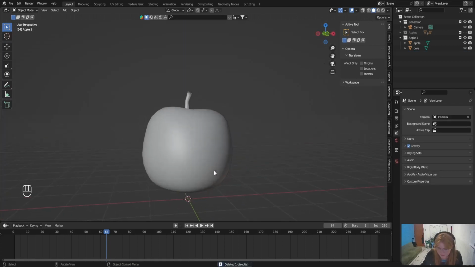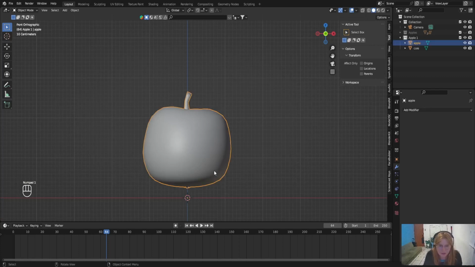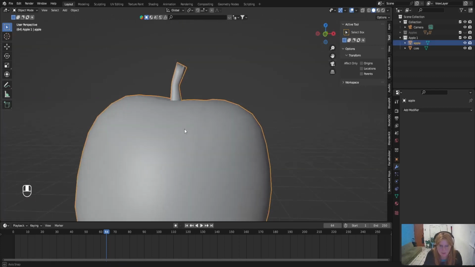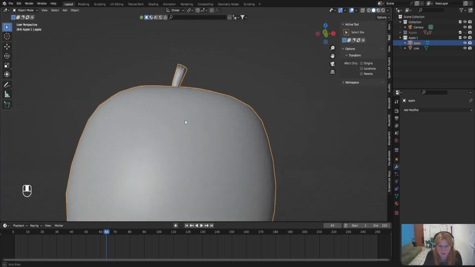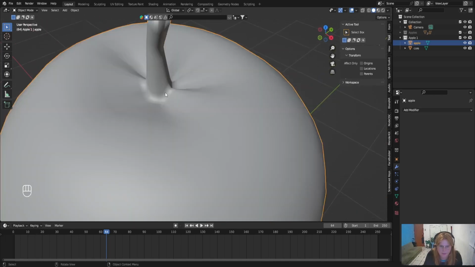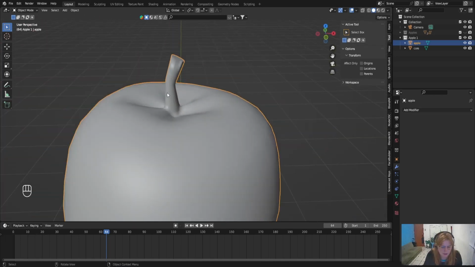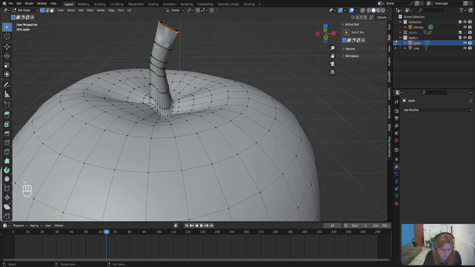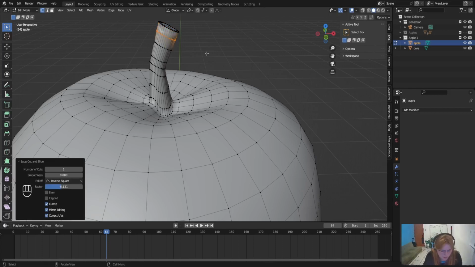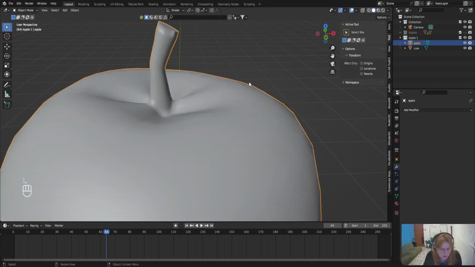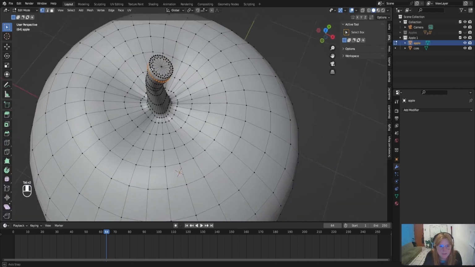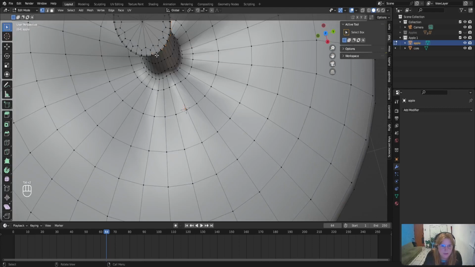All right, good. So what we're going to do is look at this apple and we see that we have the base of the apple and we have the stem as well, right? Something weird going on with the stem. I think we can actually add just one more edge loop here. Maybe scale that out slightly. Does that look better? Seems to.